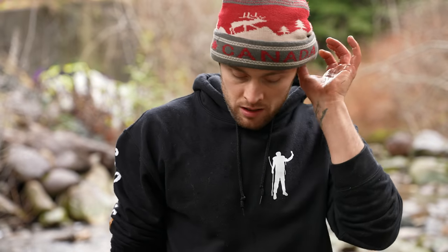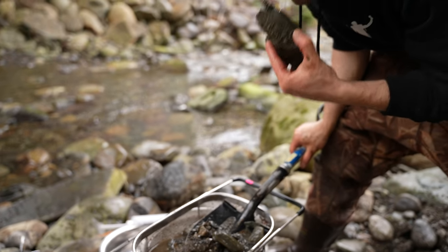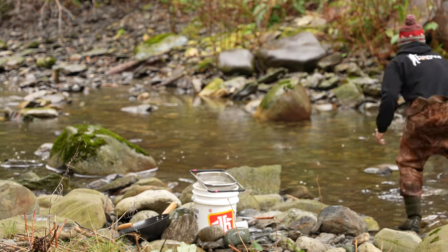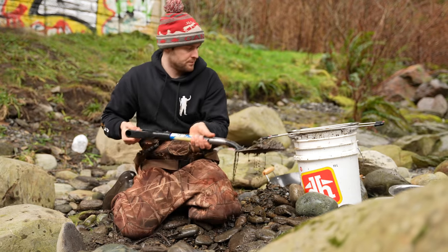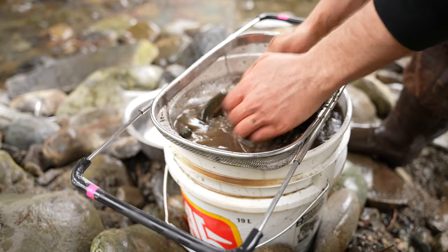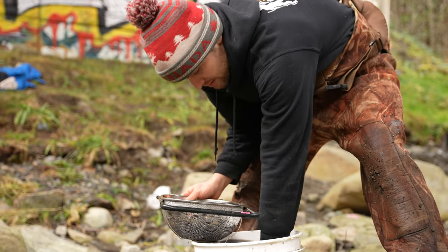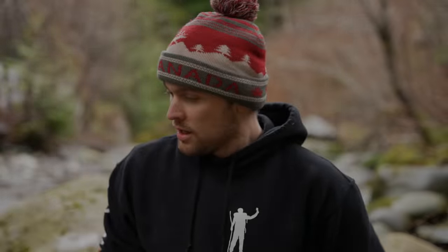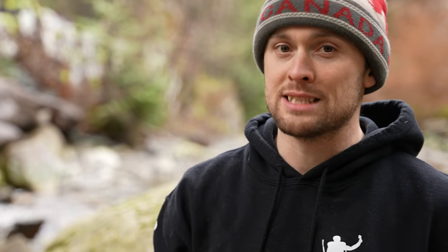I'm just taking a couple minute break — I need to learn how to stop and take a moment for myself, look around, check out the beauty. This is a good place to be. Alright, second bucket done. It's a little bit more full than our last one, so hopefully this will have a better result. The first result was actually pretty good, but hopefully better.